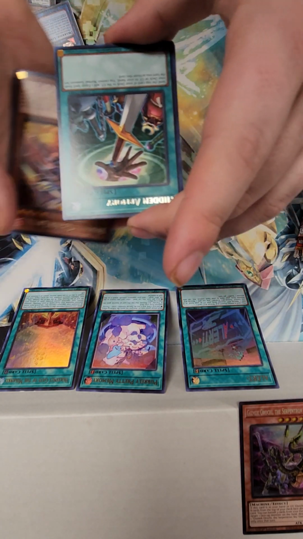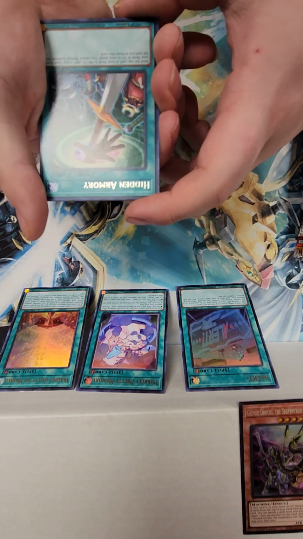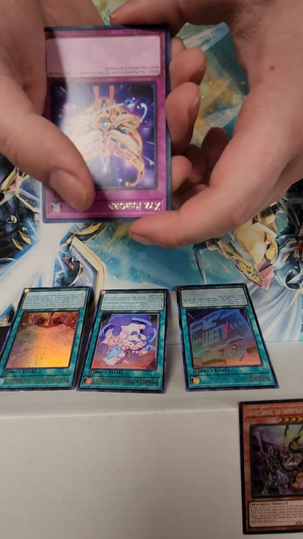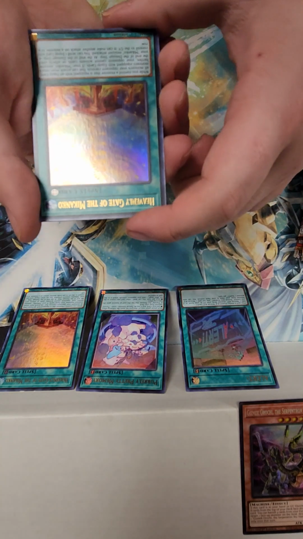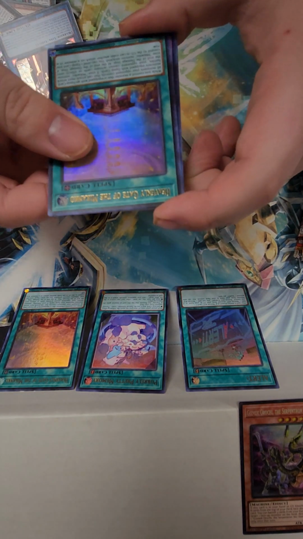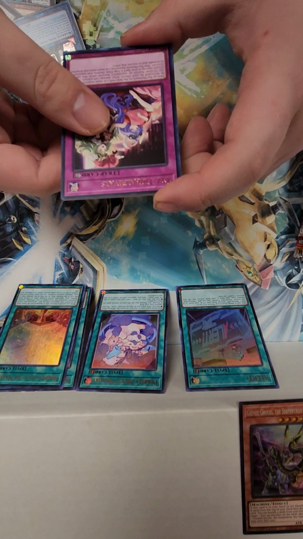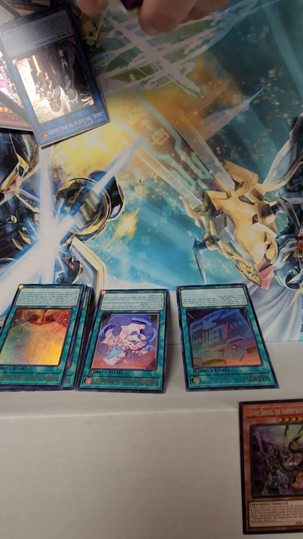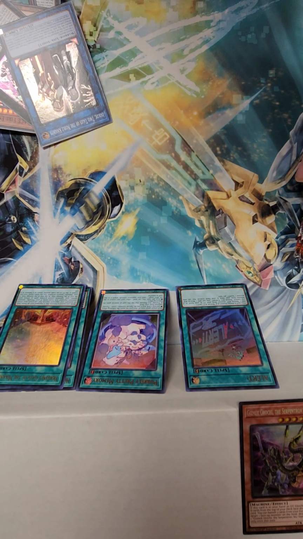Durandal, Airlifter. Ooh, yay, finally an Ultra Rare or a collector rare, Hidden Armory, and Xyz Reborn. And it is another Heavenly Gate of the Manco! Minko! I don't care. Maybe I do. Someone please correct me on the pronunciation.